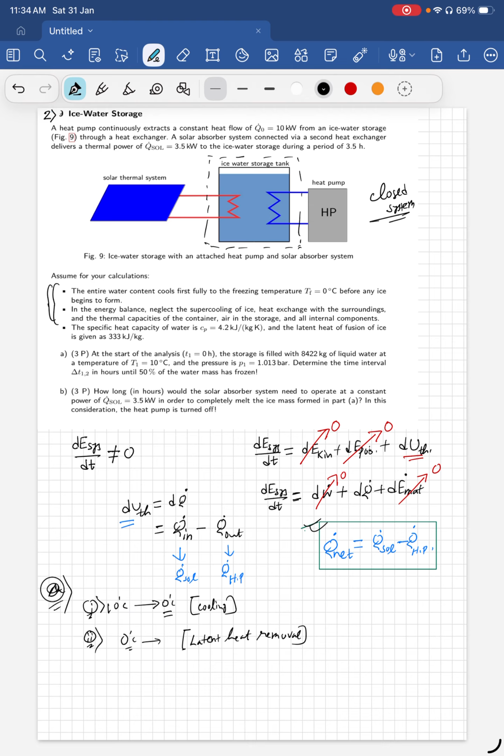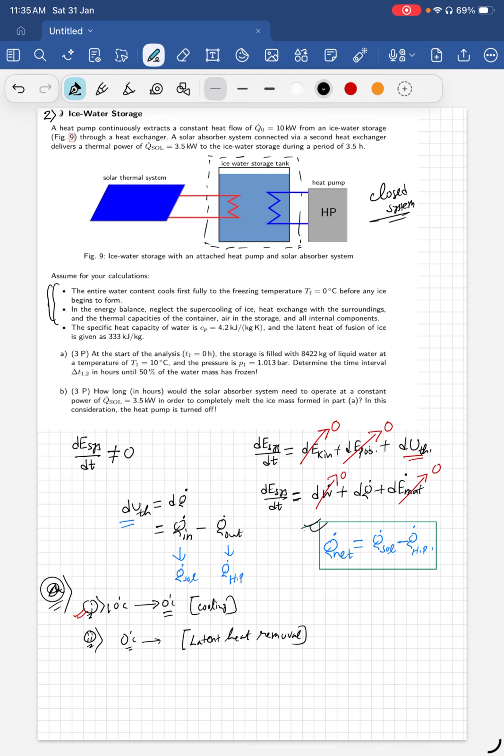These two steps are very, very important. If you miss any of these two steps, then the energy balance will be wrong. Now let's calculate the energy. We just need to cool the water. We first have to solve how to cool the water. So straightforwardly we can write it out.